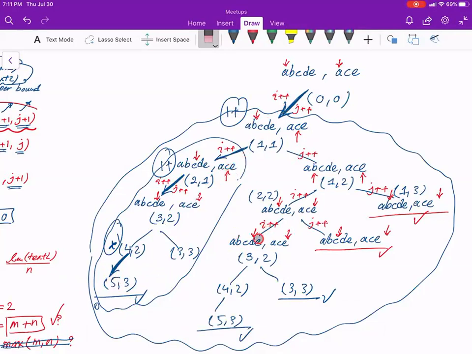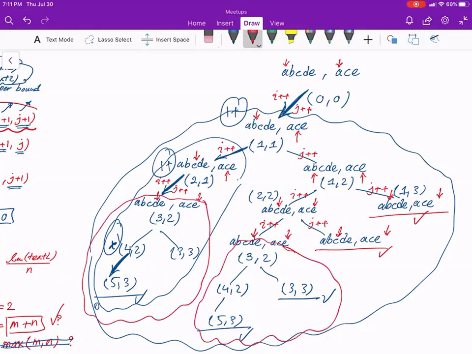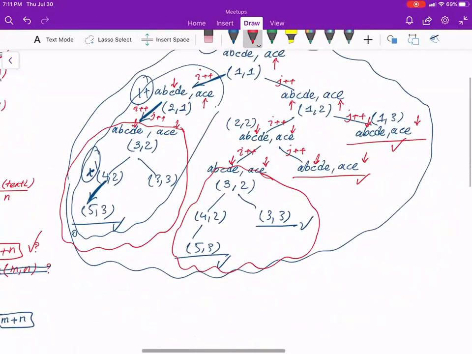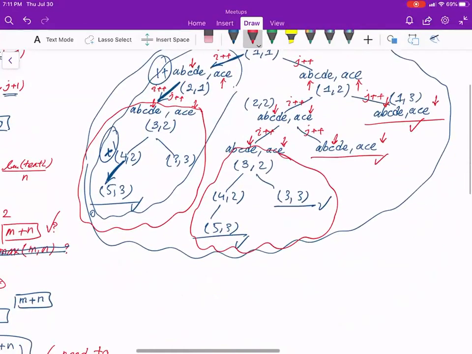And as you can see, this problem with 3 and 2 is exactly equal to this. And now we do both of them, we are calculating. So it means that for each subproblem, we need to save the answer, and we don't need to redo the calculations. And we name this memoization. To do the memoization, the first step is to find the size of the matrix. How we can find it?